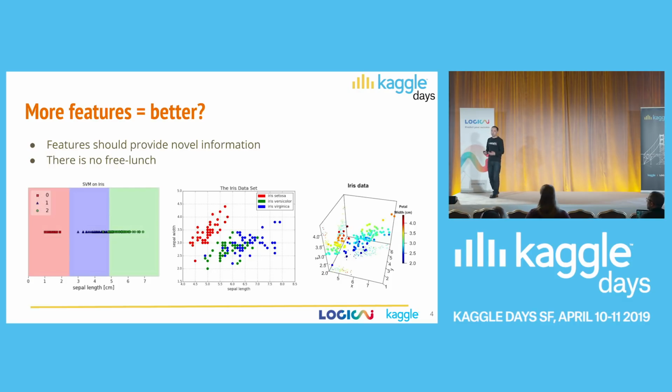And the main question would be, should I keep just getting more and more? And the answer is it's not that easy. I would say it is true: get more, but that only applies if you are really getting novel information from those features, which in real life is going to be very hard, that all your new features are actually contributing new information. And there's also the no free lunch thing, which means that there's always a price you will pay, either now, or at production, prediction time. The only thing that you can pick is how expensive that is going to be, and where in the process you are going to pay that price.